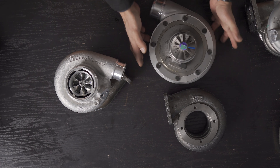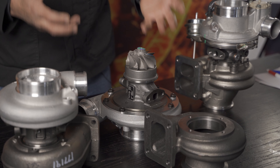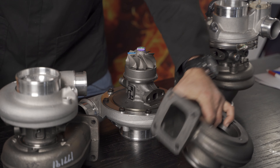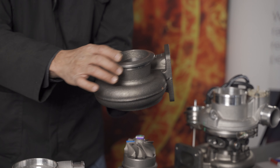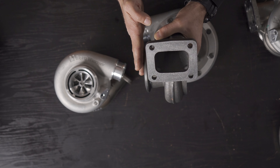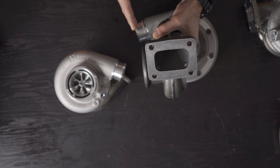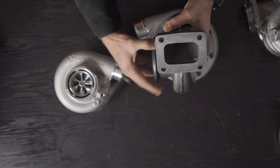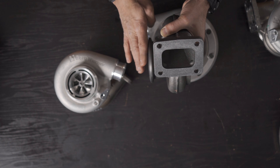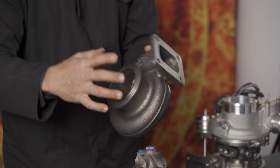This turbocharger is great for high-horsepower, high-revving drag car engines in the two-litre size range with extensive headwork. It spools up relatively quickly. It comes with an open scroll T4 inlet and a V-band outlet just over 90mm. The V-band outlet has a slight angle at the back — the standard practice is to face this off flat on a CNC mill or lathe, then use a normal matching diameter V-band flange.